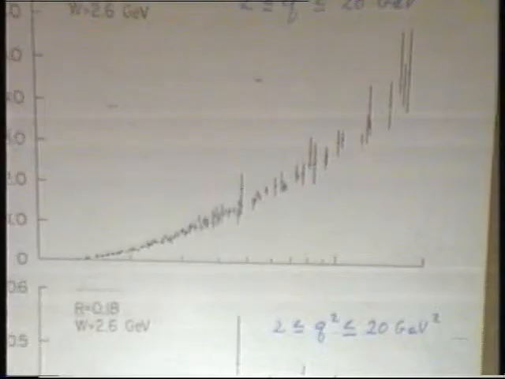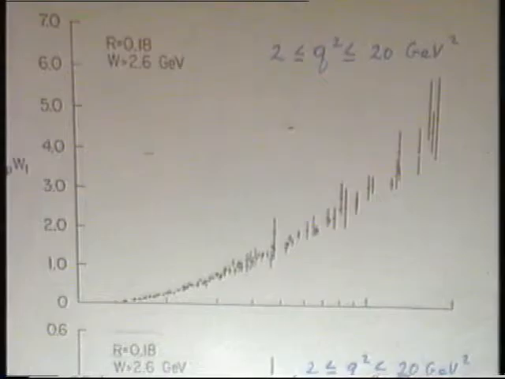The first thing I want to do is put back the scaling curve that Henry showed. I want to sort of personalize this talk. I'm going to give some history. I'll repeat some of the things that Henry told you. I'm going to try to give you our reactions to some of the things that were observed.